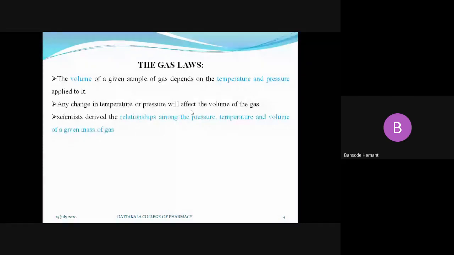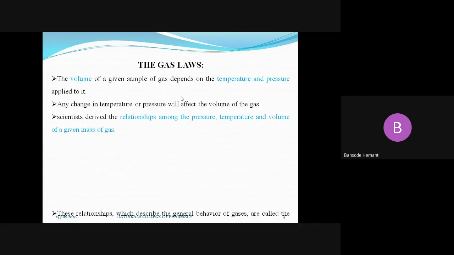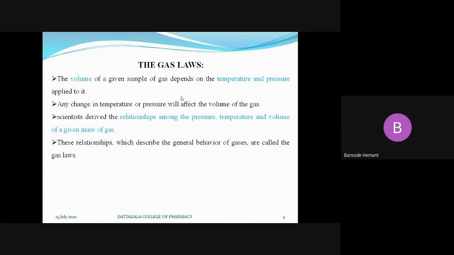On these three parameters, temperature, pressure, and volume of gas, we will see how the volume gets changed due to the change in the temperature and the pressure applied on gaseous substances. After study, scientists have put the relationship between the volume, temperature, and pressure in the form of the gas laws. The gas laws are the relationship between the four variables, four parameters which can explain the gaseous state.